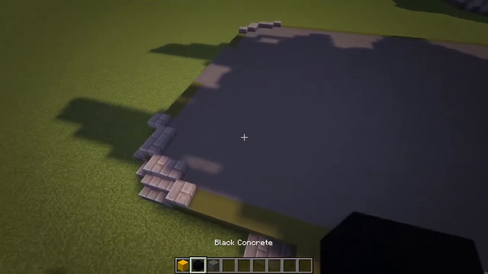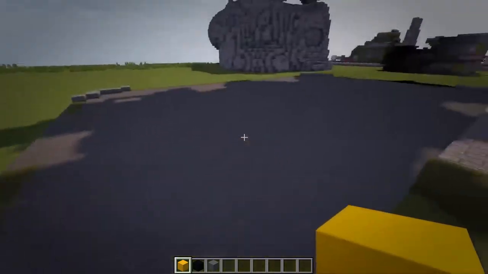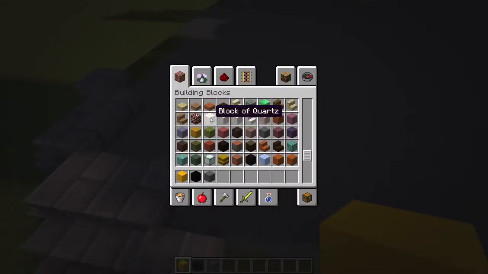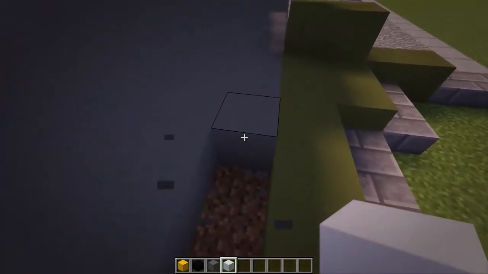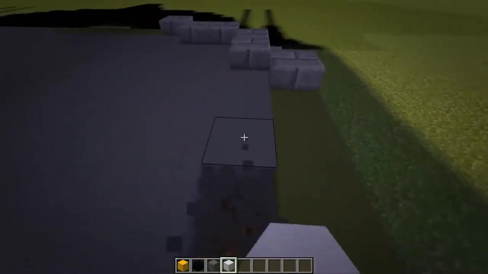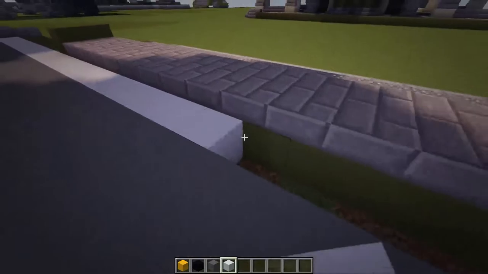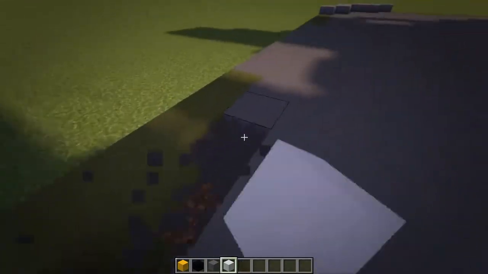So what you also need is yellow and black concrete. What you want to start off with is just go over to this left hand side where the ramp is, and then you're going to go to this bit here. You will also need quartz or white concrete. What we're going to do is just start off with a white concrete layer all the way around, and this is going to go all the way to the corner, like so. And then there, there, and there. Obviously, this is just going to be all filled in. I won't skip ahead because I want to show you exactly how to do this. So you just want to fill all this in with white. Like so.